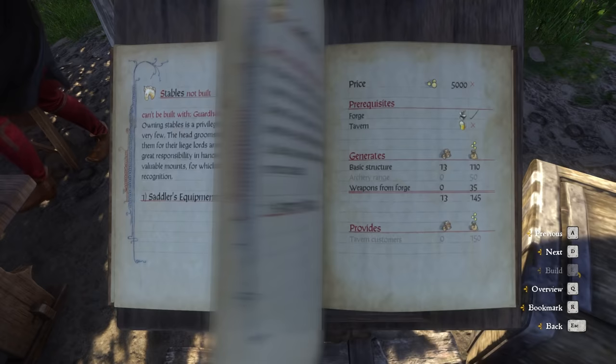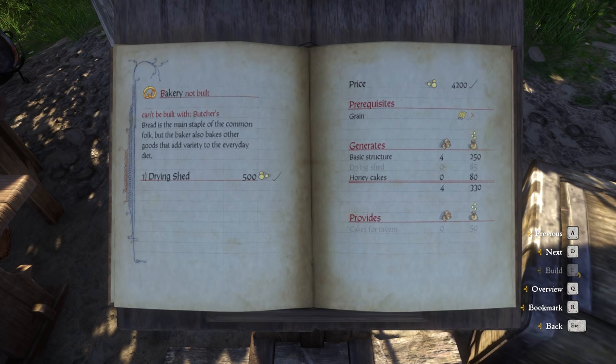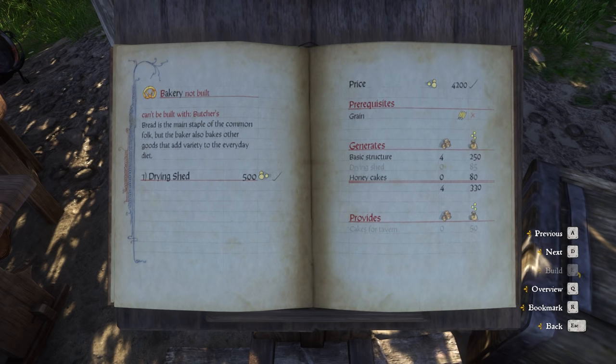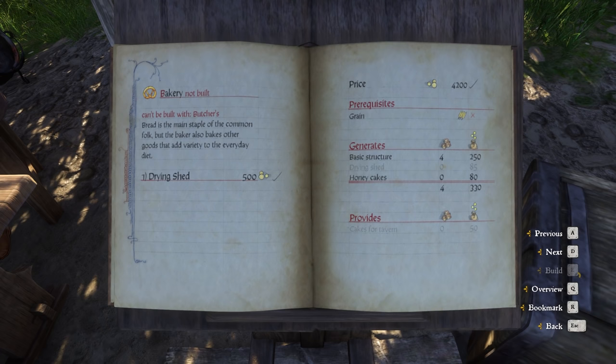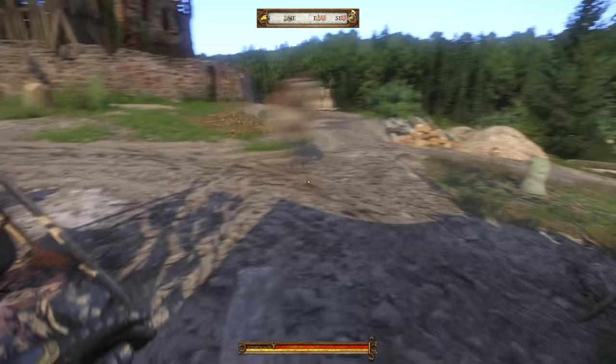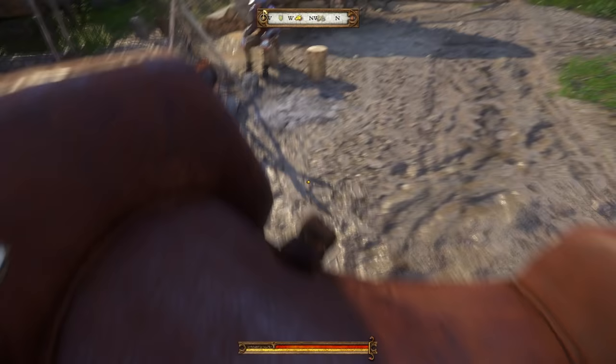Okay, let's build. Oh my God, the bakery's going to make us so much money. And then we can upgrade the drying shed, which is going to make us even more money. Holy moly. Yeah, let's do that. Oh, look, we can make honey cakes, that's why it makes us so much money, because we have honey. But yeah, we'll get the drying shed and that will increase that even more. Okay, let's go get some grain. Grain can't be that expensive. It just can't.